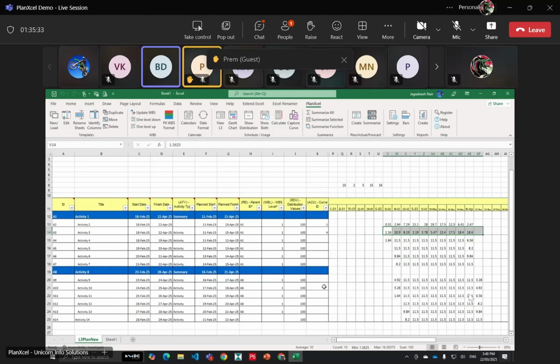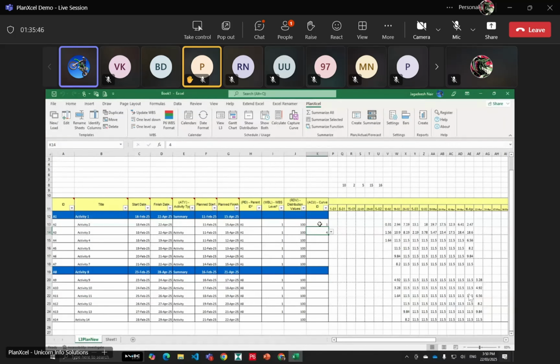Instead of curve ID, can you make it the real description there? Curve description. Okay. Anyway, once you are familiar with this, we know what it is. The problem is that when you are giving a description, it is difficult because if you have one space extra or one space less, one text extra, then it is very difficult to track it. So that's why we are going with the ID.